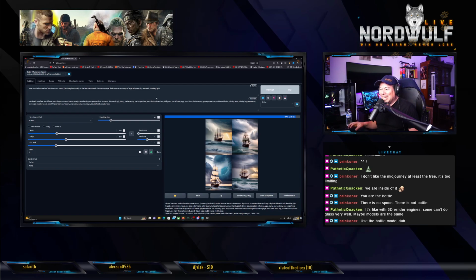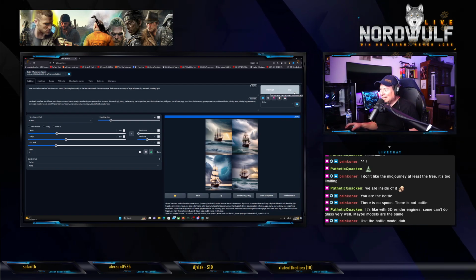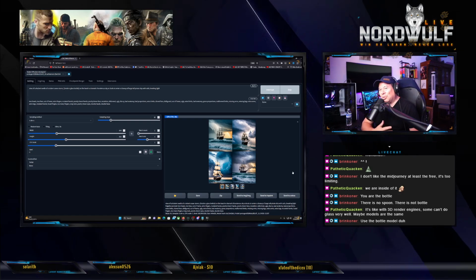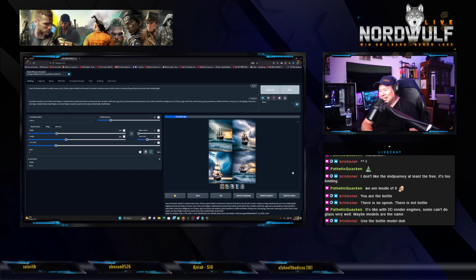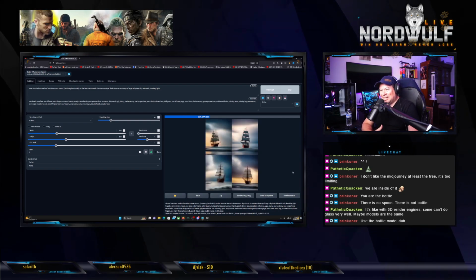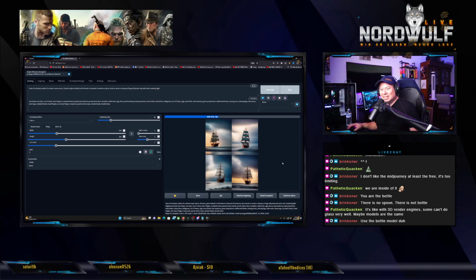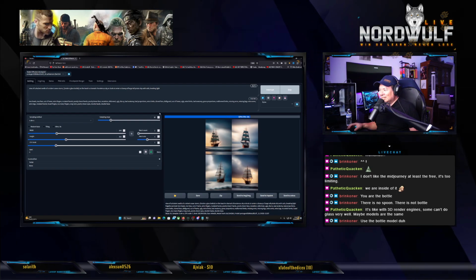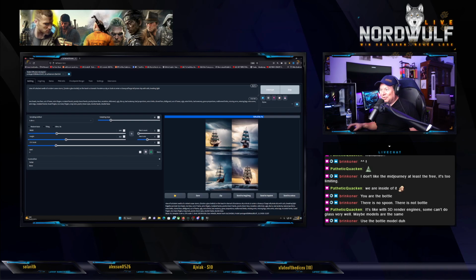This model does not understand. I'm going to run it one more time while we're talking. This model does not understand creating it inside of a bottle. You have to give it more information to get that. I'm going to try one other thing. Now I'm going to show you some other way of doing this in a moment. Yeah, see, generating again, no bottle.